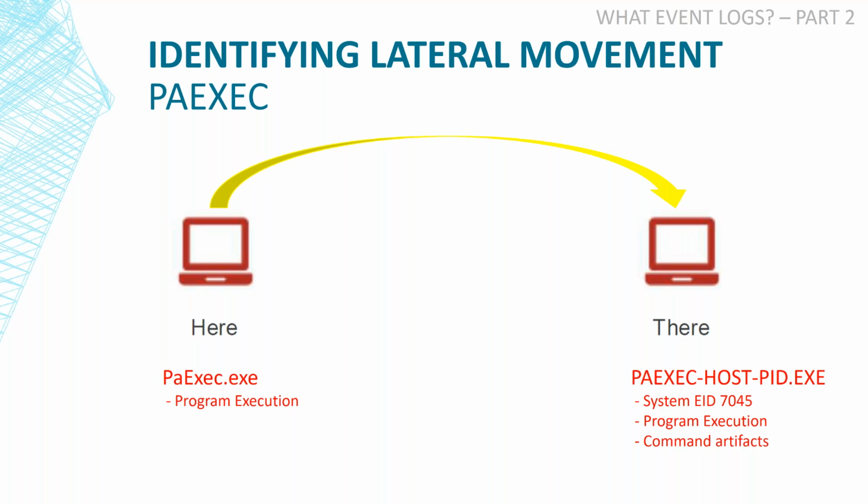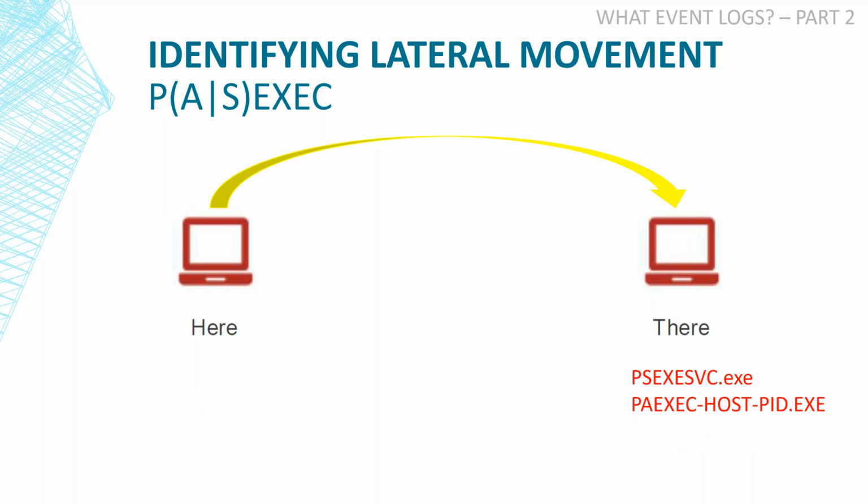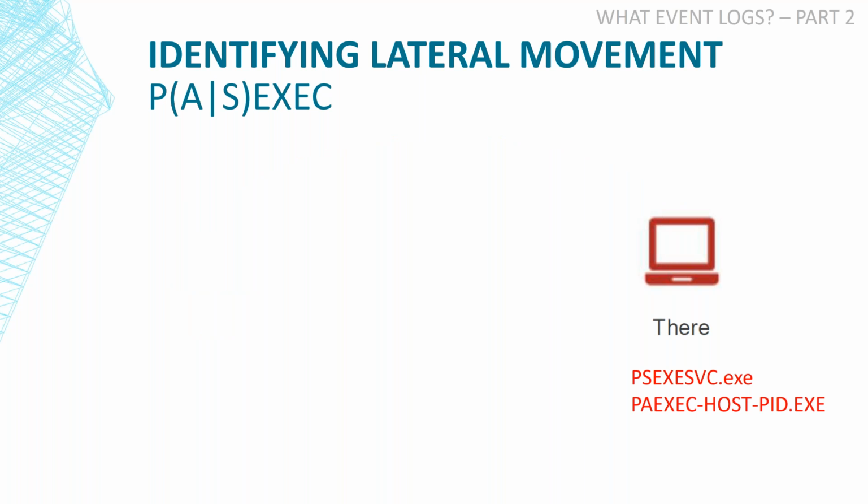When an attacker uses a tool for lateral movement, part of the lateral movement artifact is the name of the host they're coming from in the executable. What an awesome threat hunting little tidbit to look for. Again, going back to what if I work through this procedure and I'm at my here and my there, and I get my there tools, my PSExec or my PAExec. What if I take out the here? What if I take out not knowing where it came from? Well, I'm still going to get that inside of PAExec, but what about PSExec? I don't really have that many artifacts.